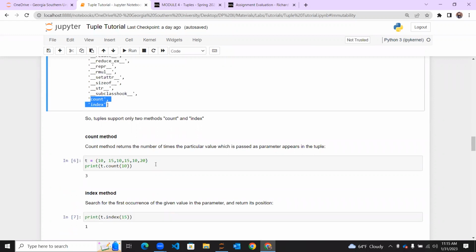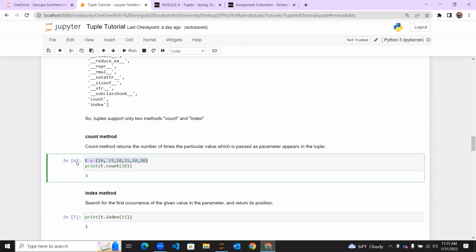Let's try that. Either create a new tuple or just access the tuple that you have already created. Normally, whenever you need to see the number of elements, which built-in function will help you count how many elements there are in a variable? The len function, right?